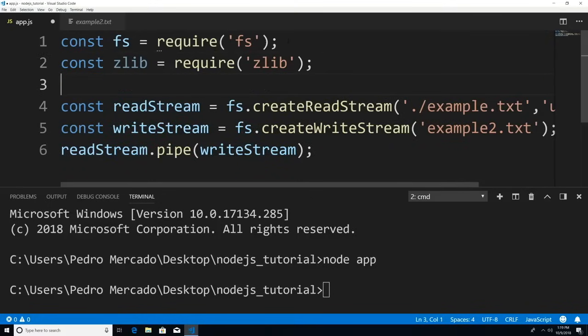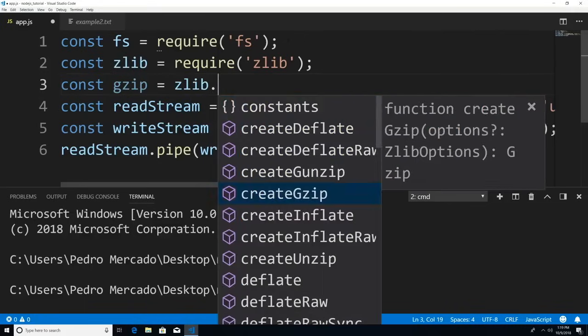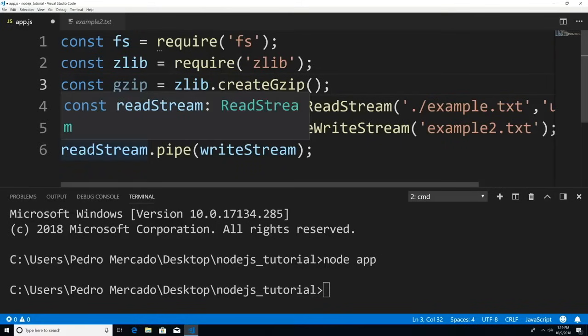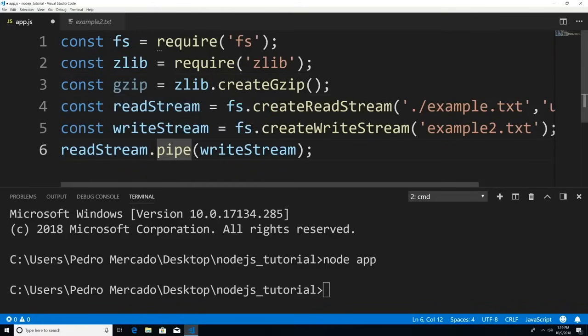So I'm just going to say const gzip is equal to zlib.createGzip. I'll call that method, and this is going to return our transform stream. And now within here, instead of saying read stream, what I can do is send that data that the read stream is giving us, and pipe it into our gzip.